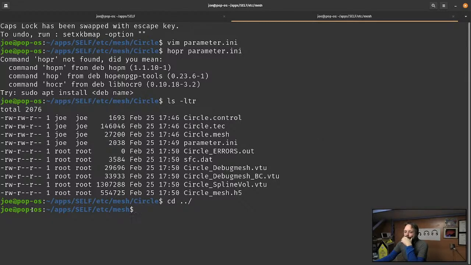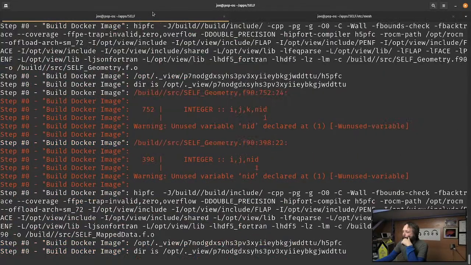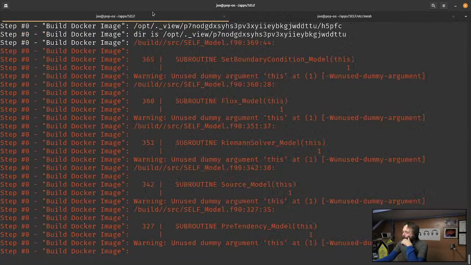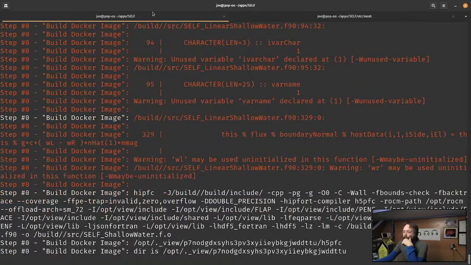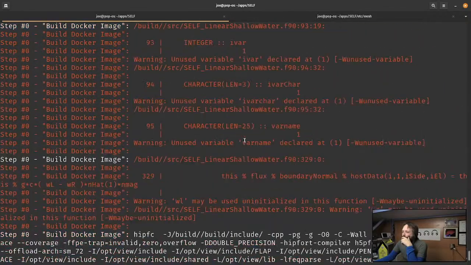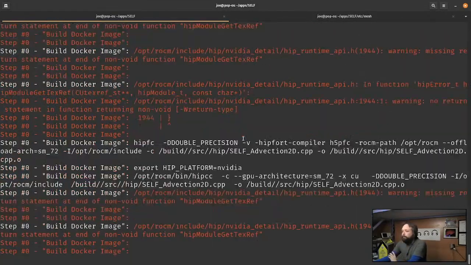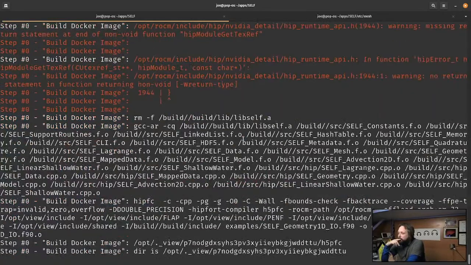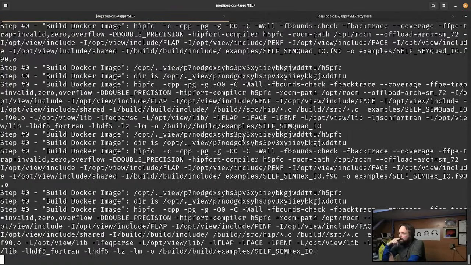All right, I'll leave that alone. We'll need to get ParaView back up because I'll start creating some output, and I'll show you how to visualize the output from SELF. And you know what, while we're in there, I'll actually show you what happens with the linear shallow water solver, since that's also an example. So that was actually pretty exciting to see that get done. So a lot of warnings, so I'll get those cleaned up for unused variables. No big deal. But it looks like we were able to compile. So let's just make sure our program compiles and runs now that it's integrated into the tests.